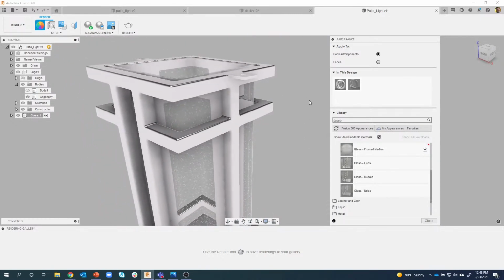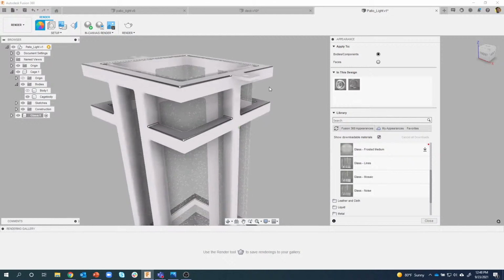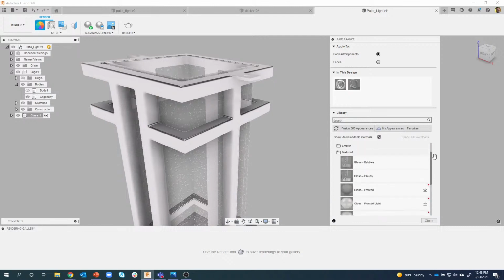Then I want to add some kind of material to the metal, and it looks to me almost like a powder coated metal. So let's see if I come in here. A powder coat is kind of like a paint, so I'm going to go into paint, and yep, sure enough, powder coat smooth or rough. This is kind of like a sandy texture, so I'm going to go under smooth. And you'll notice there are lots of different colors. Now this one doesn't have a down arrow, but the rest of these do.